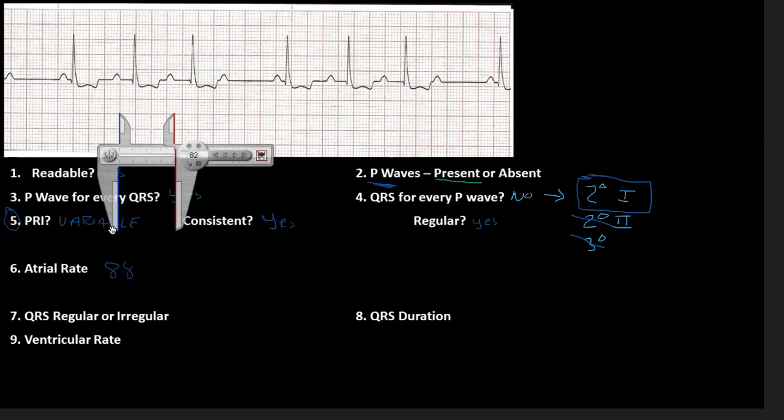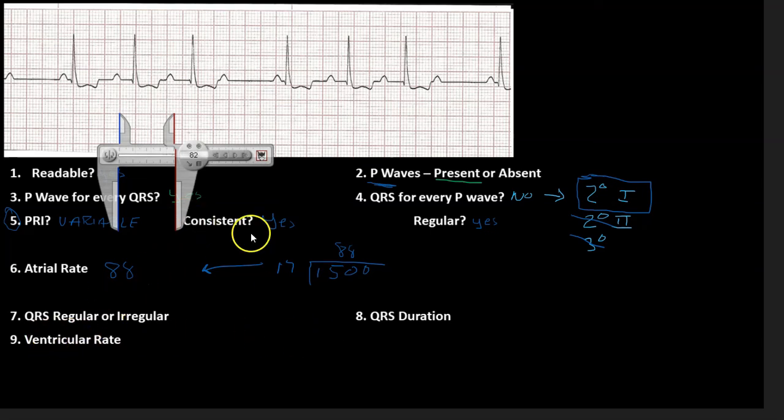Again, take a look at some of the other videos that I have, and it will explain how we got those. But essentially, 1,500 small blocks pass across the stylus each minute, and I counted the blocks that are here. We went 5, 10, 15. There's 2 more. That would be 17. So I do 17 into 1,500, and that gives me 88. Okay? So that's why I have that as my answer for the atrial rate.